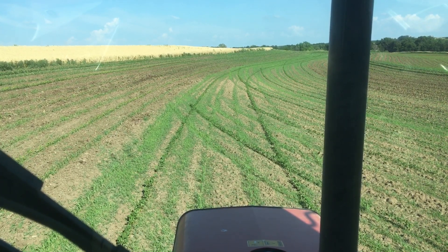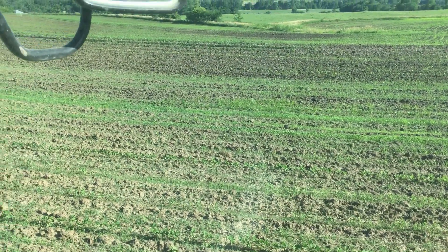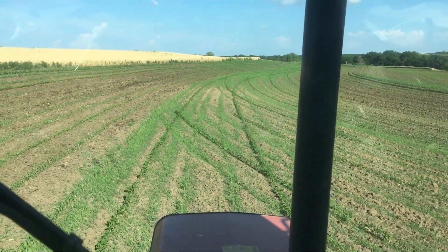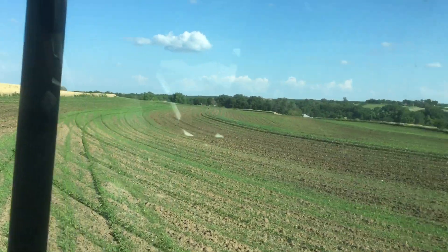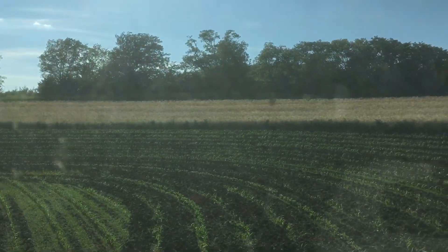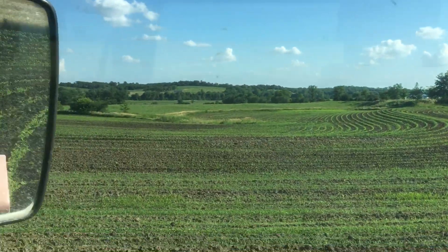What we're doing out here today is cultivating. When I plant, I push up ridges with my planter. There's an uncultivated section, so they're not big on this hill — maybe two or three inches. This ground has had about five and a half inches of rain on it since we planted, so the ridges kind of got washed down, but there are ridges. By cultivating this, I knock the ridges down, I knock back the foxtail, I give the competitive edge to the sudan and cowpeas. After I give them the competitive edge, they will run good and out-compete, and we'll honestly be haying it before the things even set seed.